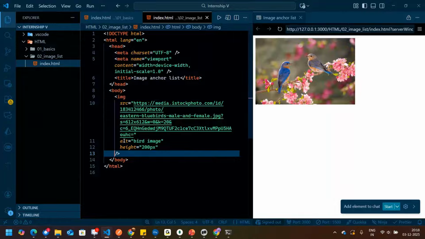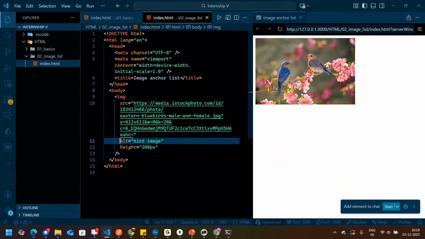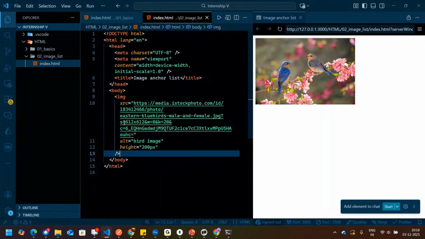Actually, these are called attributes. What are these called? These are called attributes, and these are the values of those attributes. Remember the names. See here how it is written. Image is there, this is the tag. Inside this tag, we have written some attributes.